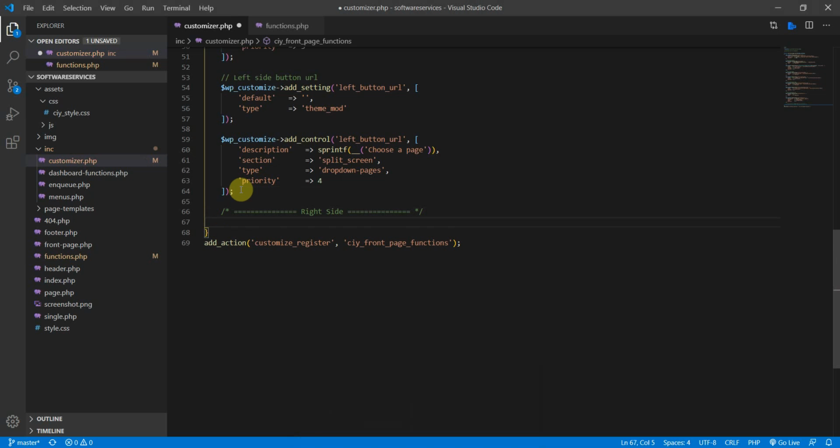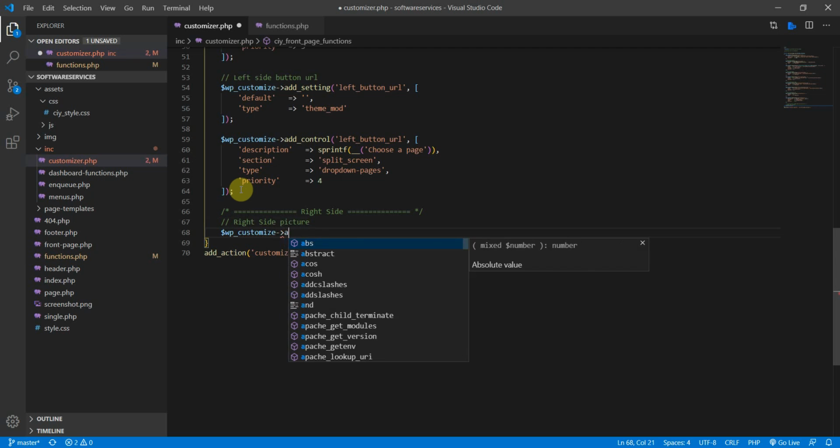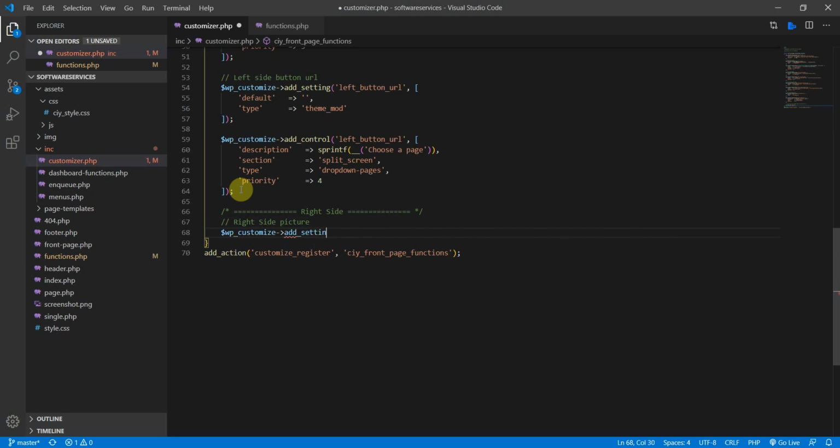So, and under here, let's do the right side picture, and same here. So wp_customize. Looks like I'm forgetting something, but let's see, wp_customize and add_setting.